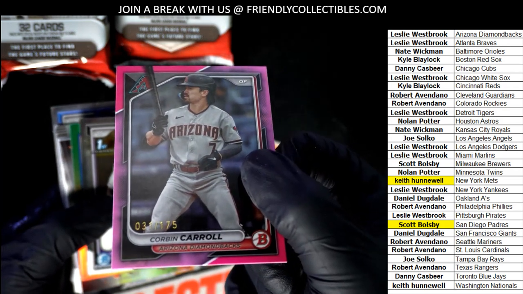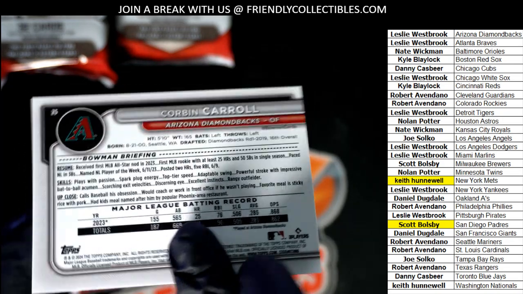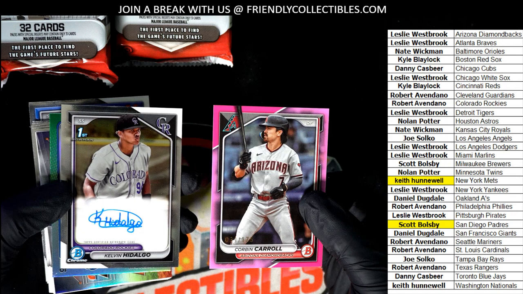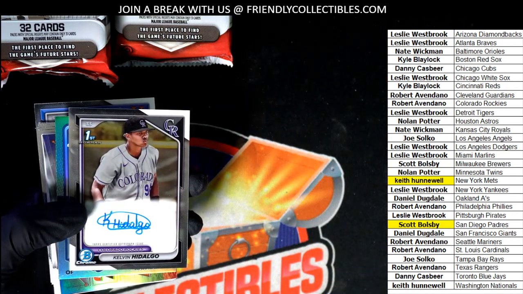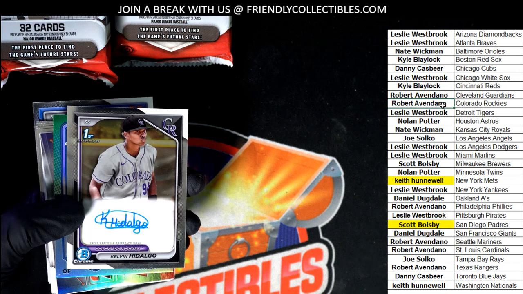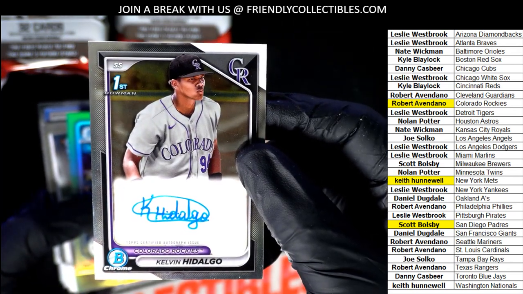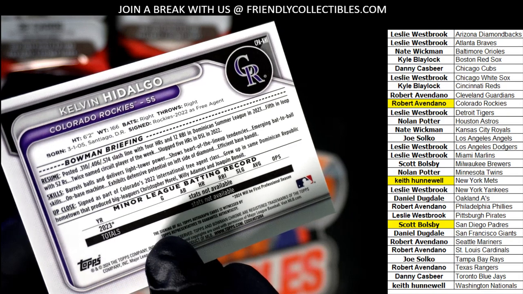Parallel there, Corbin Carroll. This is a paper kind. This one doesn't have the chrome. A third autograph. Rockies hitting in this thing. Bob O, you got the Rockies. You scored an autograph. Congratulations.